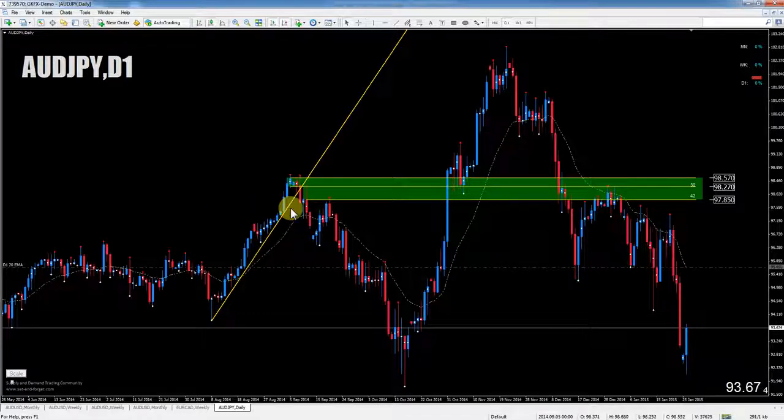Okay, so now that we are dropping and dropping and dropping, we take into account the removal of the opposing area. So this level of demand took out this area of supply. So this is demand. Okay, this is demand. So the trend line break is one of the two reasons why an imbalance is validated.